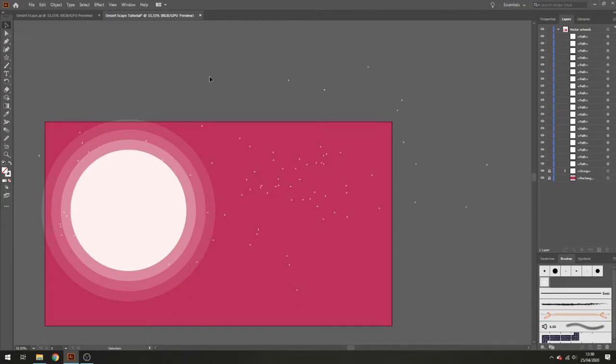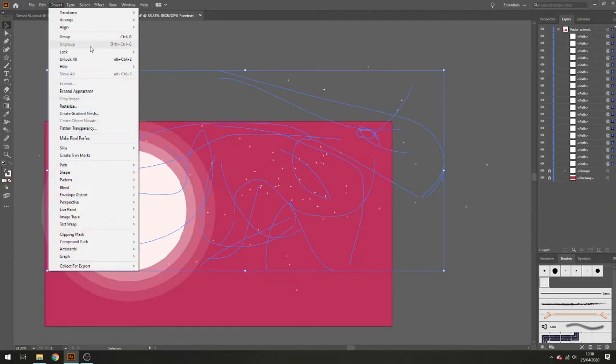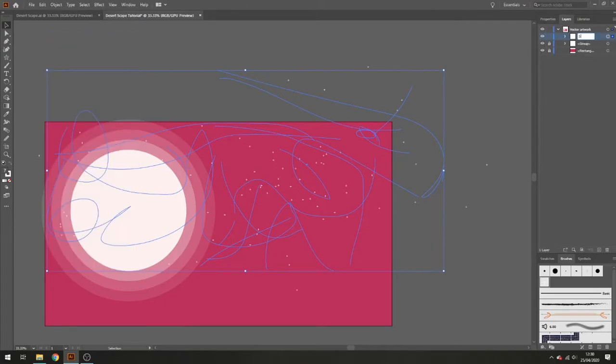Now you can see in the layers we've just created a load of layers that are all the different stars. So we're just going to hold Shift again and select all of these layers so we can group them. And this means we can edit them all together, and we'll go Object, Group, and we'll call this something like stars. Oops, got caps lock. And then the layer underneath is a sun, so we can just call that sun.